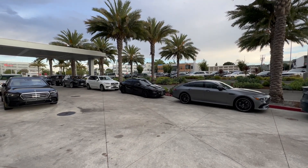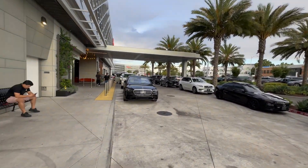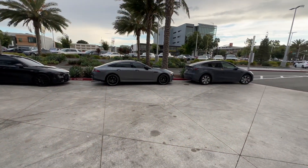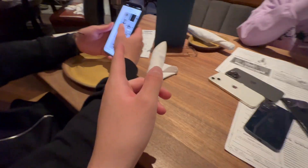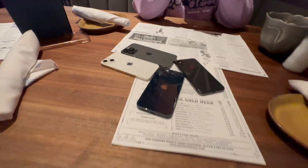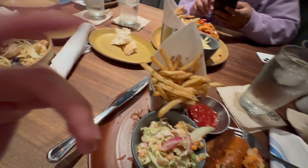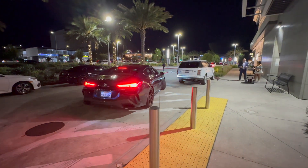Pretty cool lineup right now — got some CLS, CLA, A-Class stuff, the GT here, a Bentley Bentayga, a little S-Class, and a G-Wagon in the back. Not bad but usually there's hella supercars here. If you own a business and you don't have more than two phones, what are you doing? We got the food — two lobster rolls and some shrimp pasta. There's an 850i right here, pretty sick.